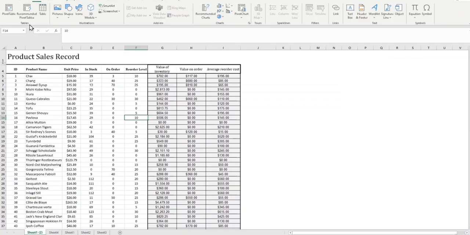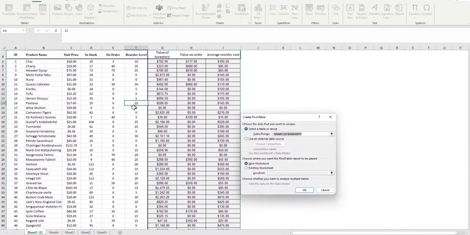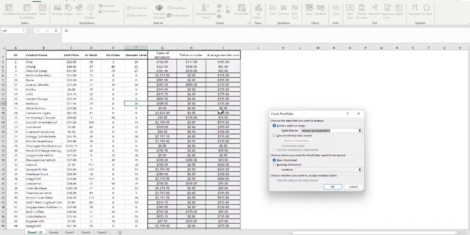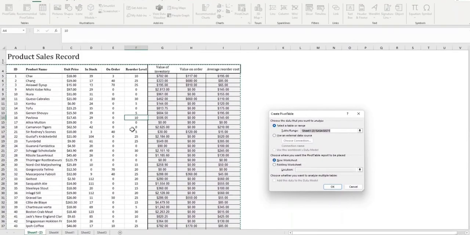Let me just click on the data and go to the Insert tab, and in the Insert tab you can find the PivotTable in the Tables group. So you can easily arrange and summarize complex data in a pivot table. You can double click and see which detail makes up the summarized total. So let me just click on that.